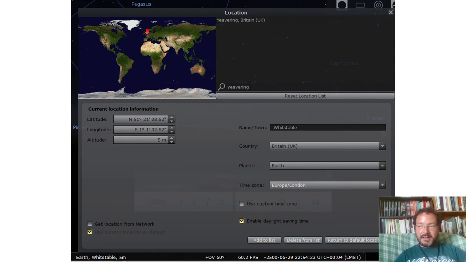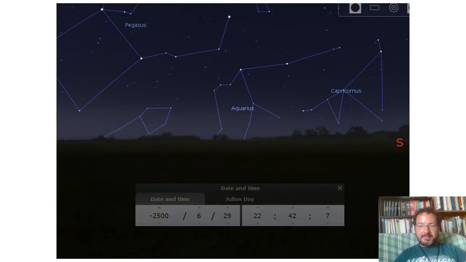It's a hill fort in Northumbria, but there's quite a neat astronomical event that happens there in the 3rd millennium BC. But as it was one of the sites I had to investigate from a PhD, I found the longitude and latitude of Yavering and the altitude of the henge that I was looking at, put those in, and it takes you there. So we're now in Yavering. The sky is not that much different from Whitstable, to be fair.